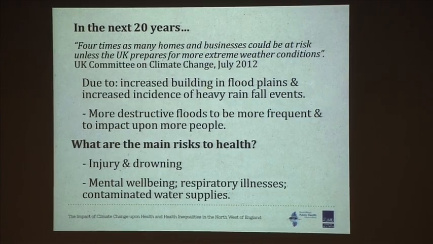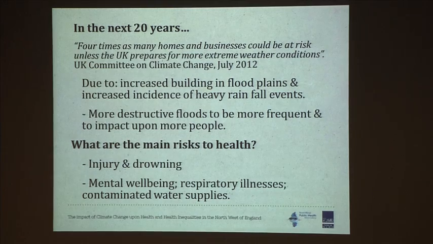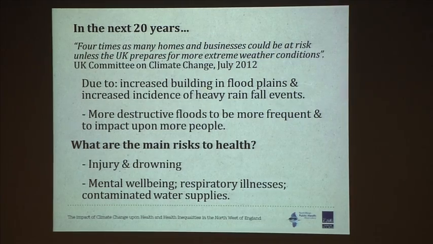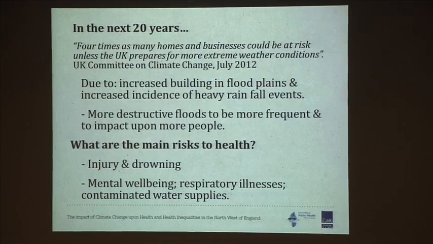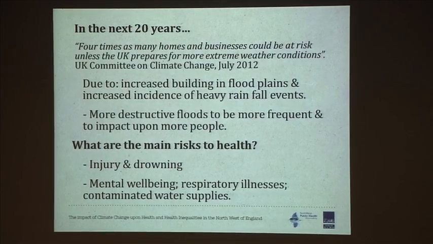Anyone who's followed the news will have heard of the flash flooding in the south of Russia. I've got the name of the place written down, but I can't pronounce it. But after flash flooding there, over 200 people are reported to have drowned, and another 200 at least are apparently in hospital, injured still. So that shows the really devastating impact that flooding can have.